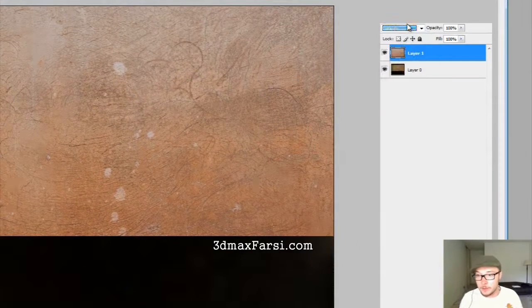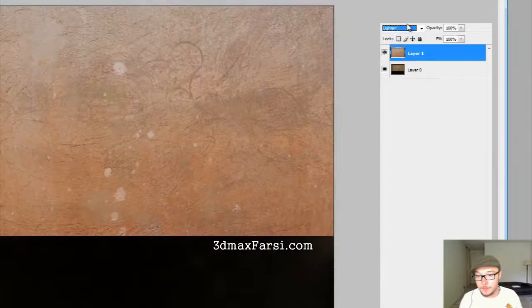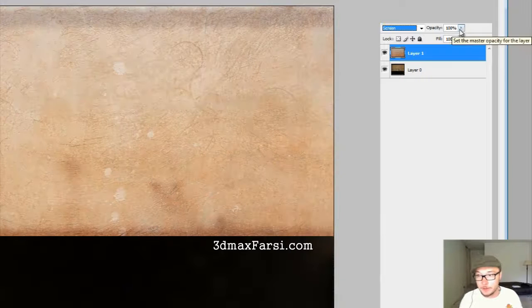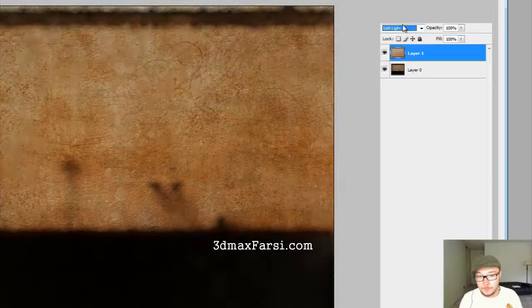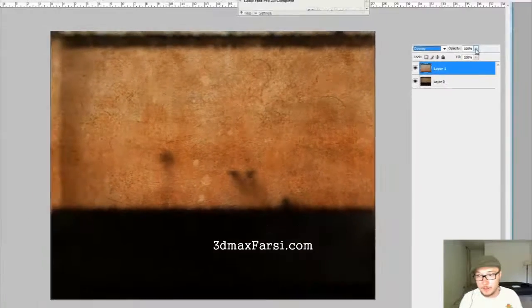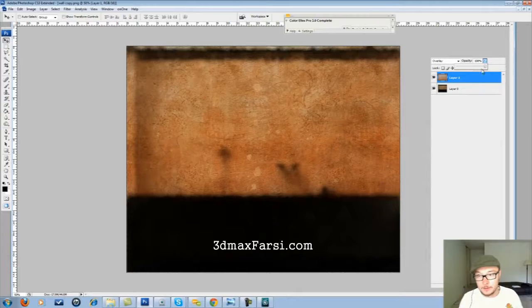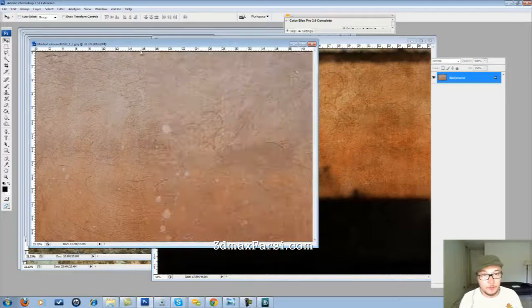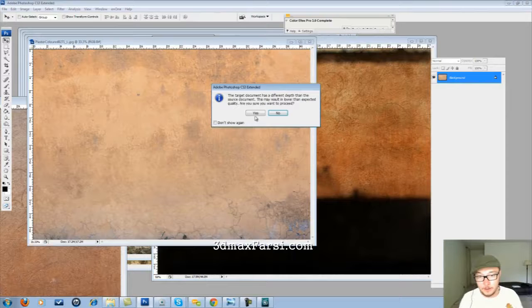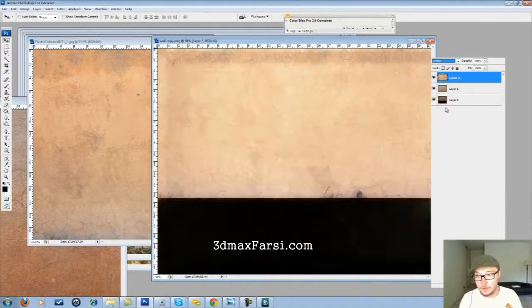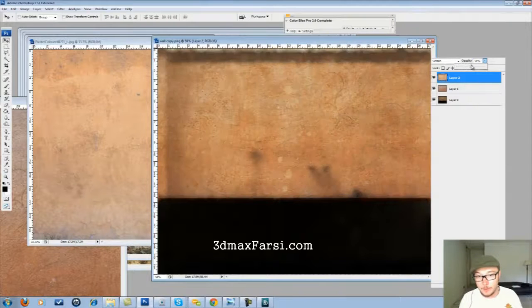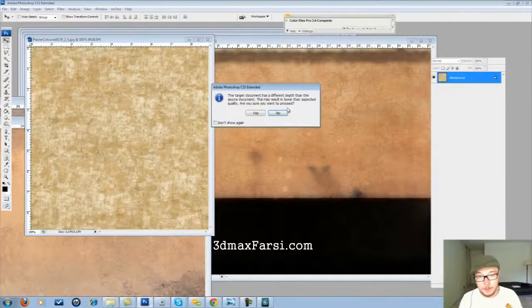And I started to work with those different modes to give a unique look to my texture. You can also play with opacity, so something like that could work just fine. You can add more textures and start to play with their layer modes. So you can see we get a really nice mix.